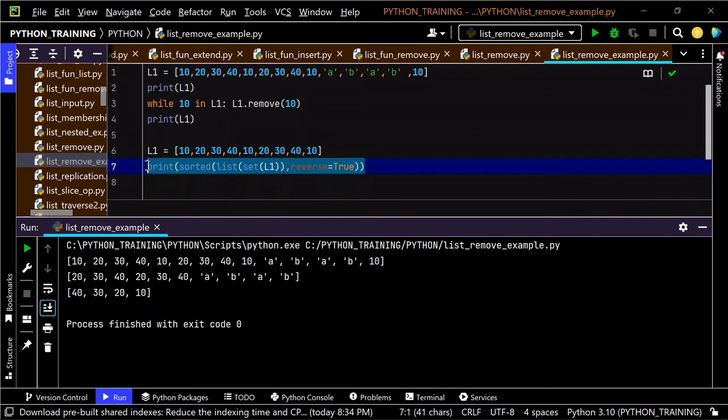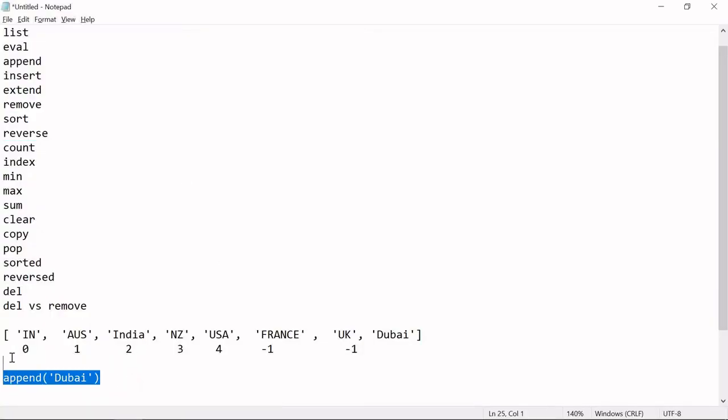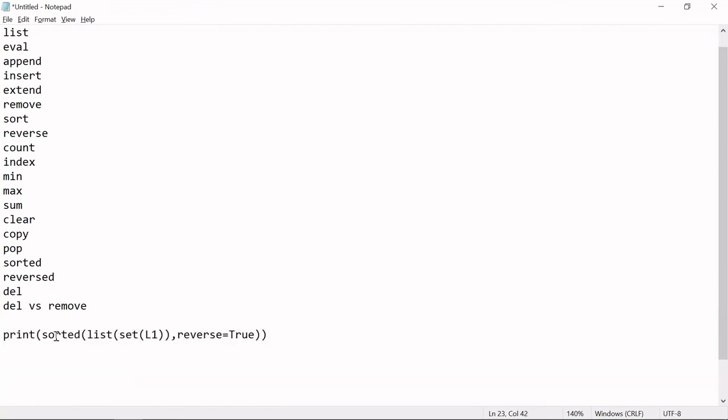Now, let's say you're having something like this in your program, and how do we interpret this one? Print sorted of this list, then set, then what is happening here? What you need to do is just break it. Here we go, it is actually going to do a sort. Now break it. Now again you are having sorted. Sorted of what? Sorted of list, then bracket.